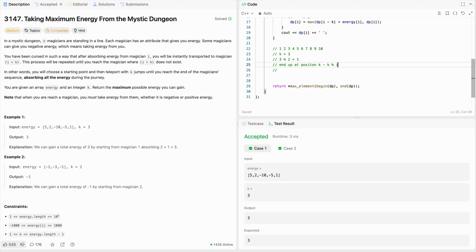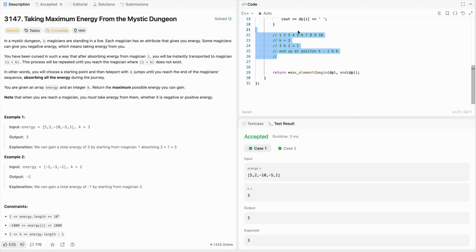We don't really need to check for all the positions that are i and greater than k, because they'll actually be a part of the previous iterations. So we just need to check the ones that are less than k, and these are the ones.